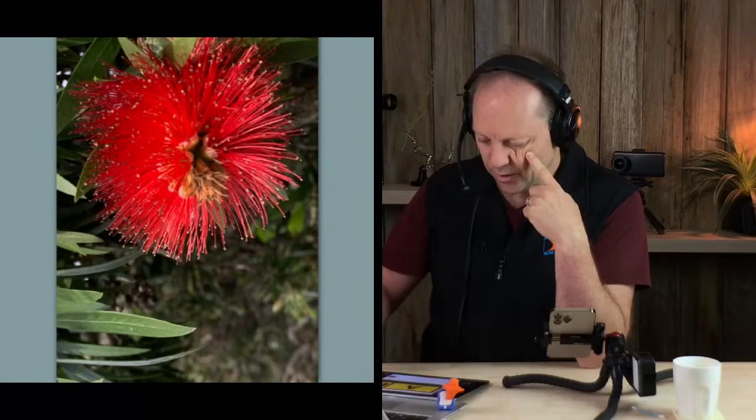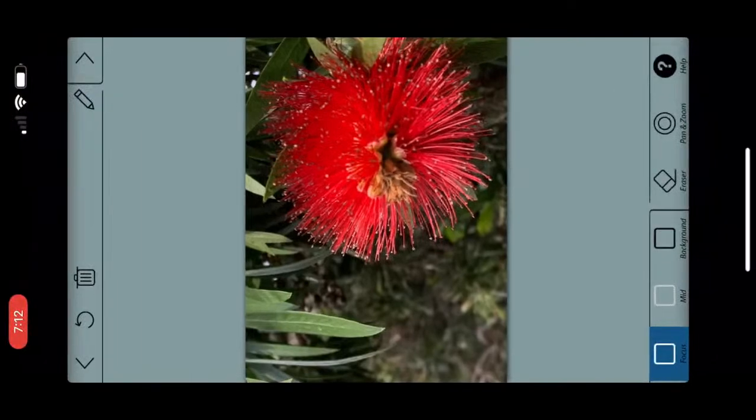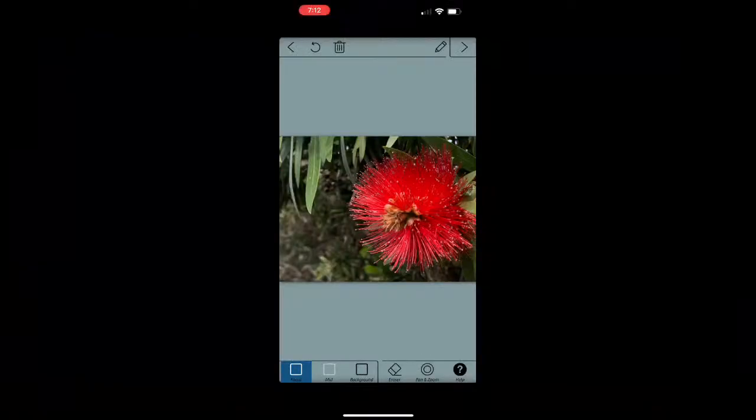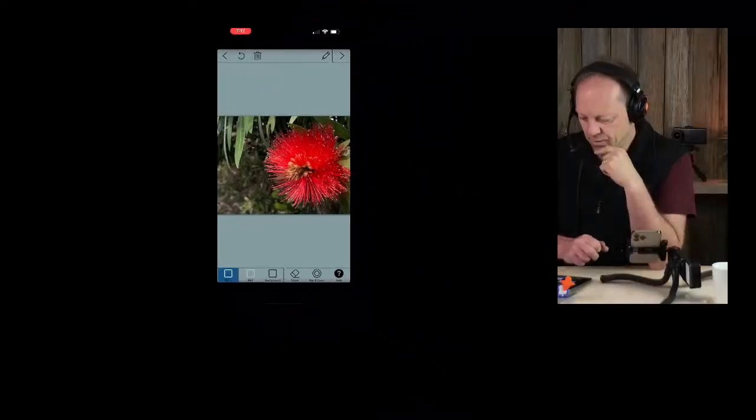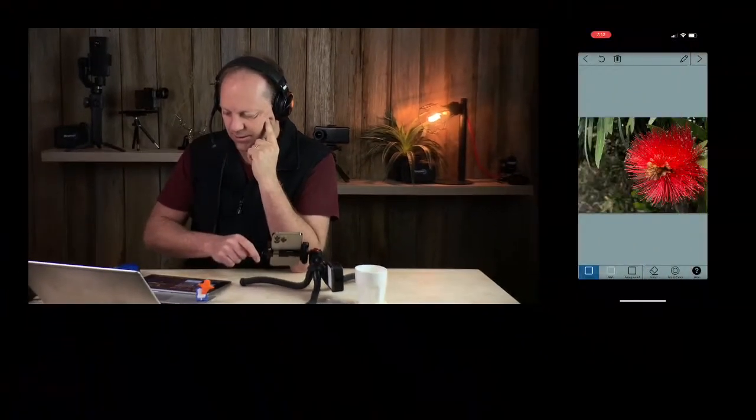If this doesn't work, what I will do is show you Snapseed, because Snapseed is fantastic as well. Alright, so one, bang, bang. Nearly there. Perfect. There we go. Oh, gone around the wrong way. Try that again. I've got the right thing. So A is me. There we go.